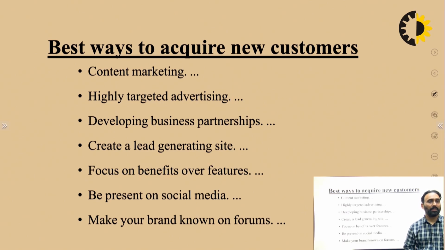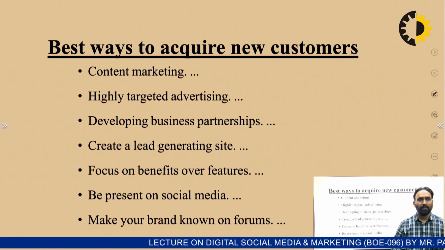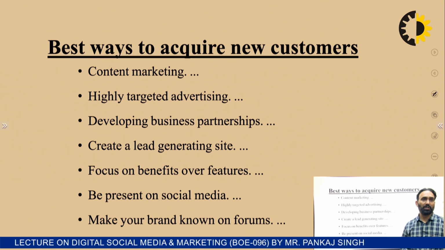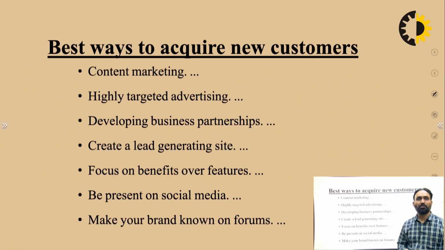Be present on social media, which means make a presence of the product or services on the different social media platforms. Make your brand known on different forums, that may be technical, public, or we can say informal forums, and use different bloggers and influencers to promote the product over social media platforms. As we know, more than 70% of people are using different social media platforms nowadays.